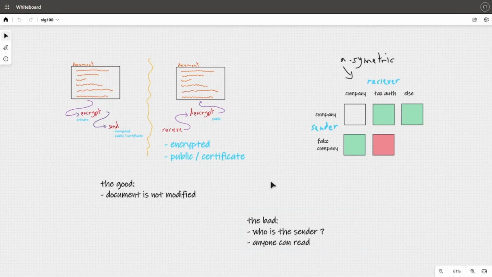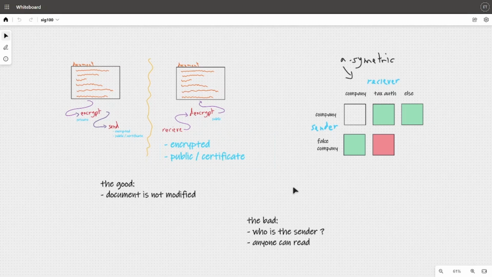Why do I say that anyone can read? The company ABC is sending the encrypted version alongside the public key. So technically, any man in the middle could use the public key and decrypt the message.